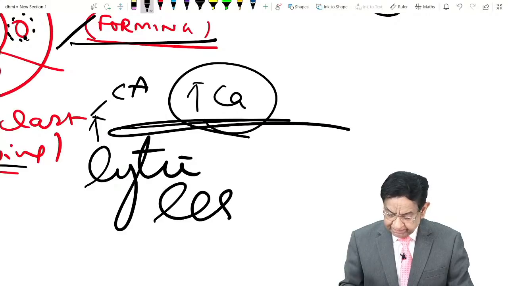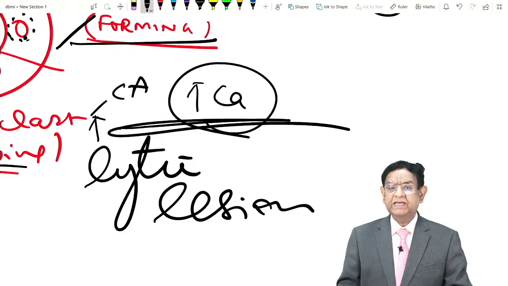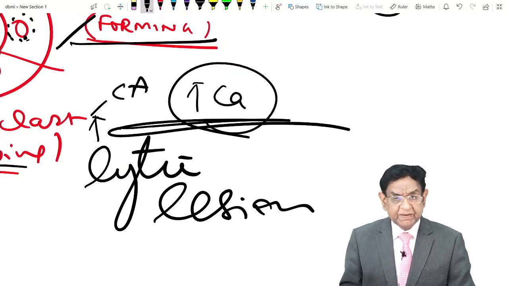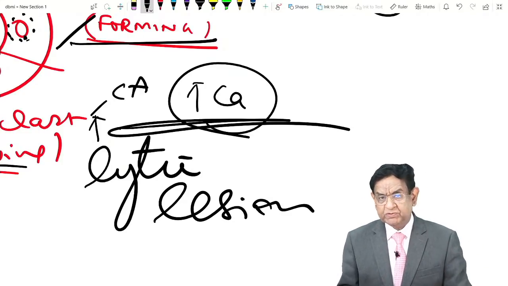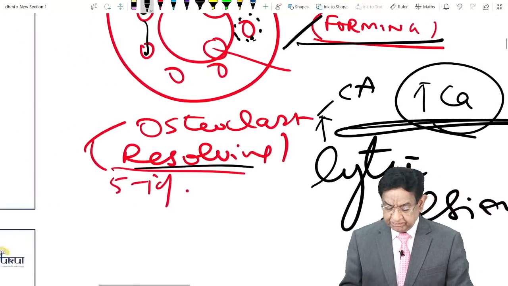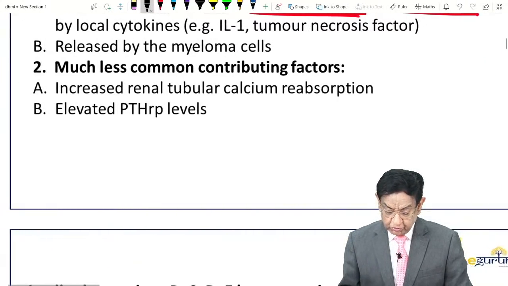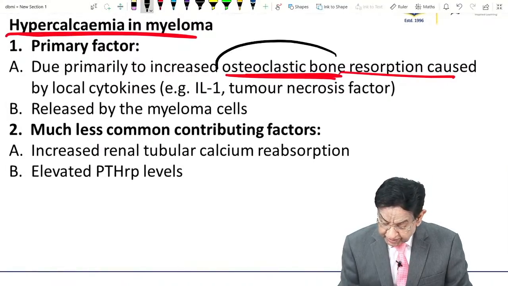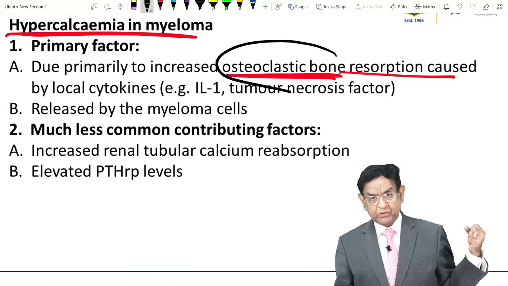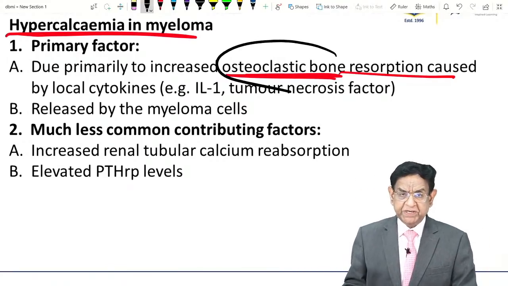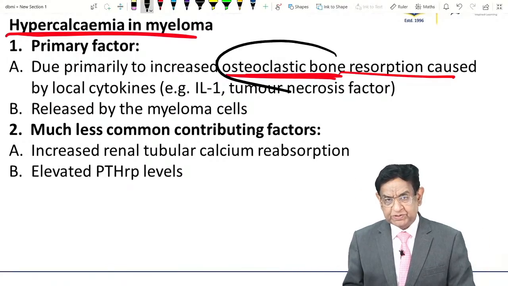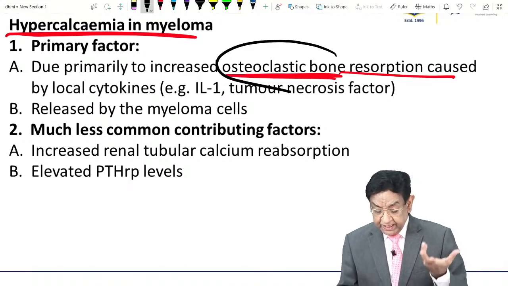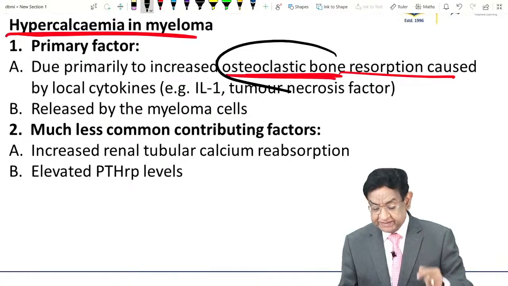But in radiology, you get a lytic lesion. As I mentioned in the previous slide, you like to do the skeletal survey, maybe by X-ray, maybe by MRI, and I showed you the picture of the so-called raindrop, which is nothing but a lytic lesion. So now you are much wiser. From this one particular topic, you get questions on biochemistry, radiology, pathology, pathophysiology, a lot of questions, and orthopedics also, of course.